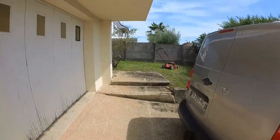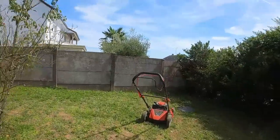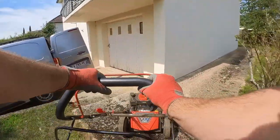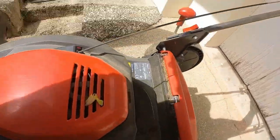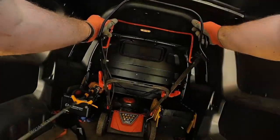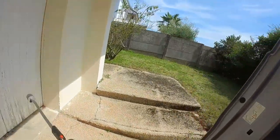Right, that's it for mowing. Earplugs are out. And flame on. This is to get the weeds out of the concrete.